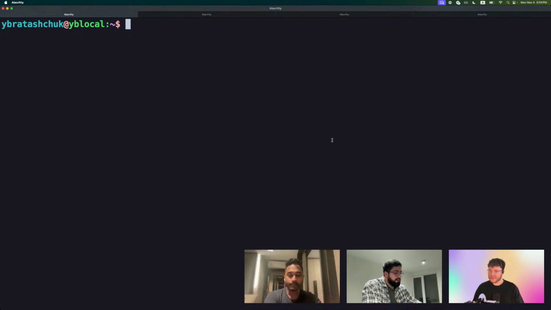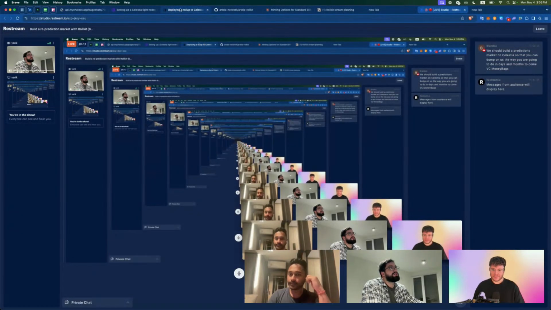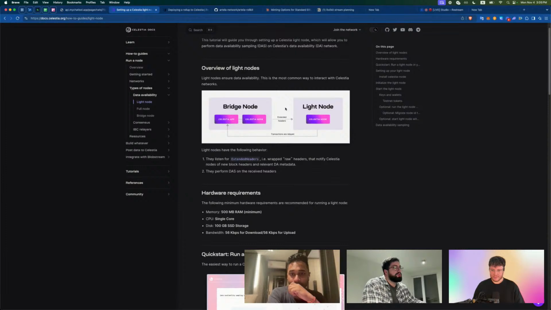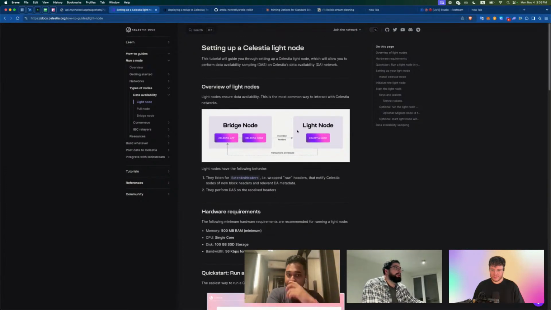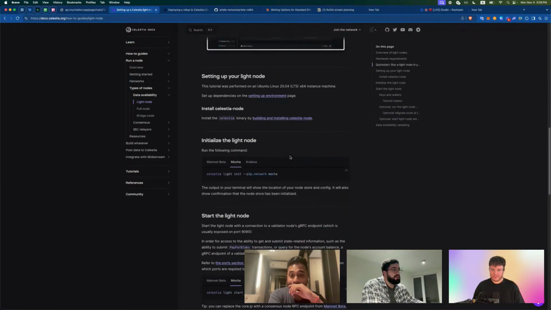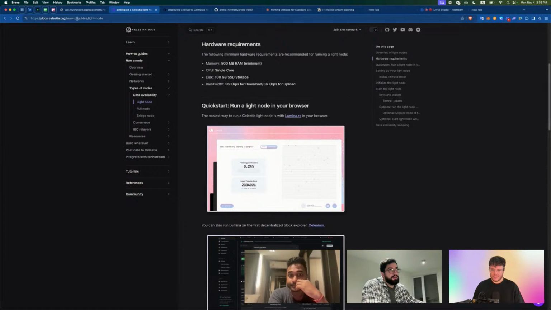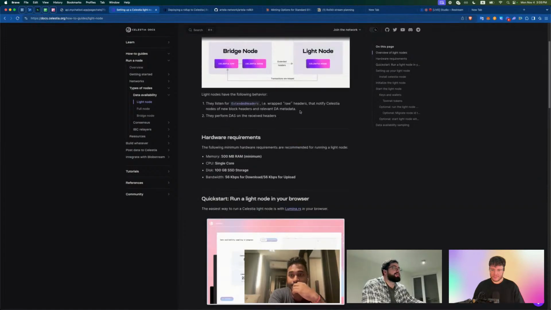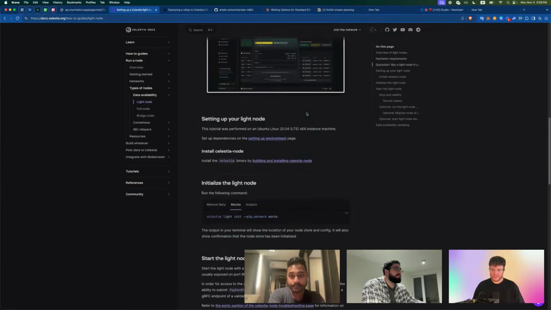Okay, so there are a few components we need to take care of. First, we want to start the Celestia Light node, which would allow us to perform data availability sampling, and we're going to do this on the Mocha testnet. So this is the docs at docs.celestia.org. This is the tutorial for how to set up the Celestia Light node.